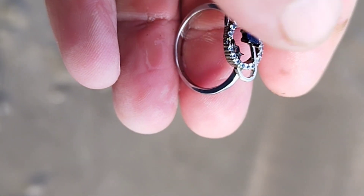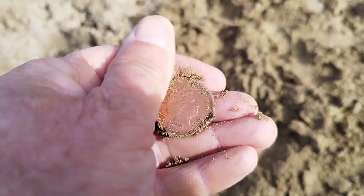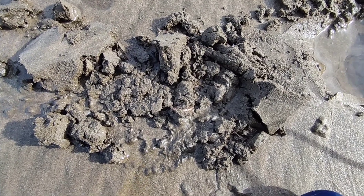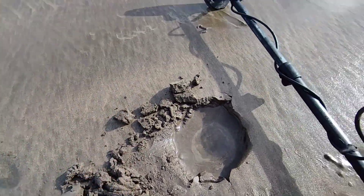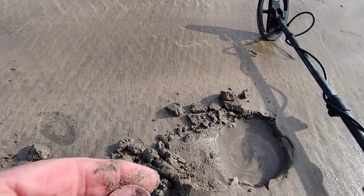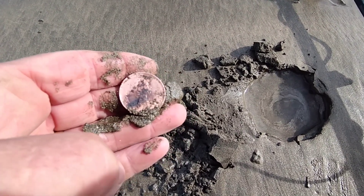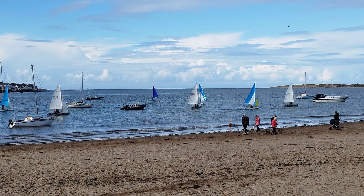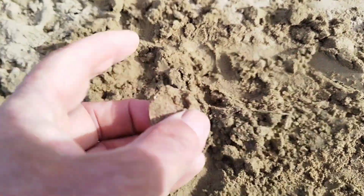Happy days. Another coin - 2p. There it is. Reading a 78, it's got to be a 2p, innit? Yeah, 2p. Just been speaking to the guy down there, he knows me, he's one of my YouTube supporters, and he's just found a lovely chunky gold ring - really nice. So let's hope I find something like that. Another coin - 2p.